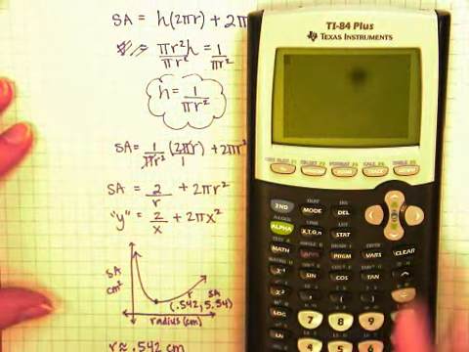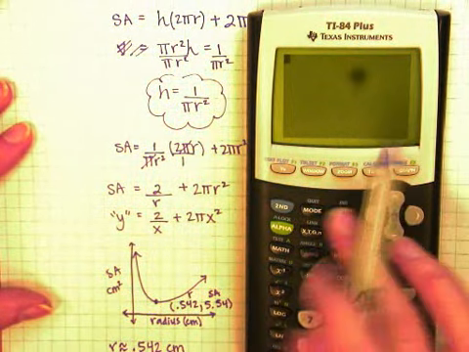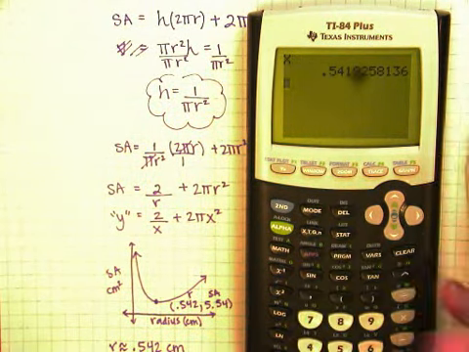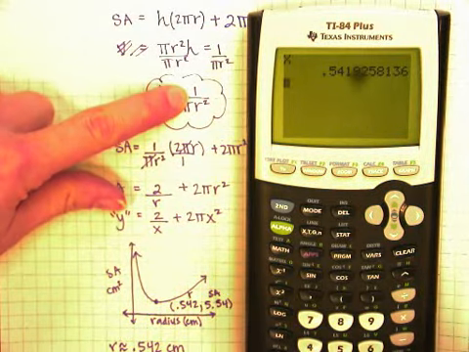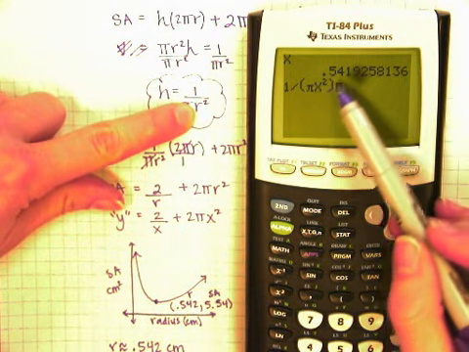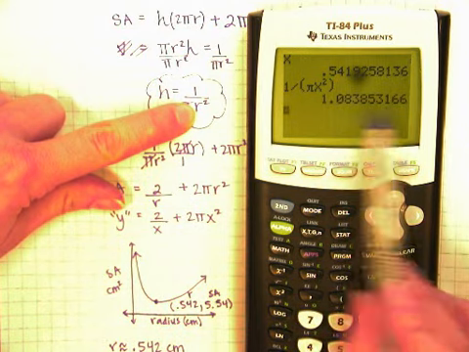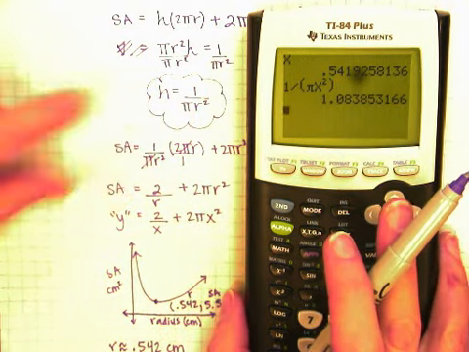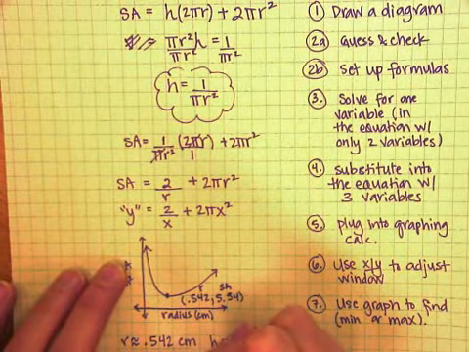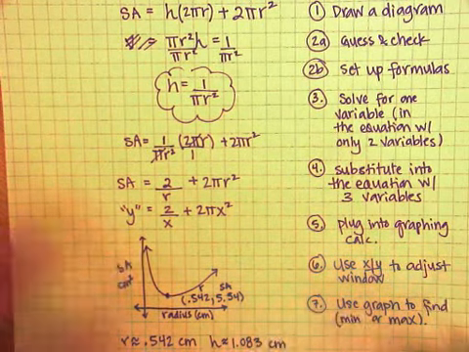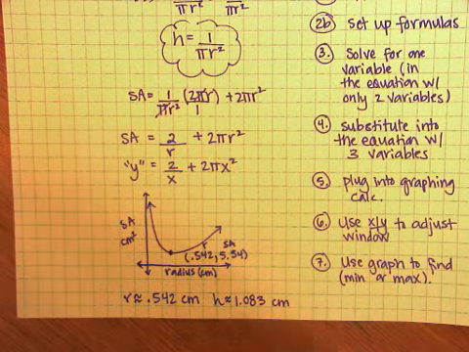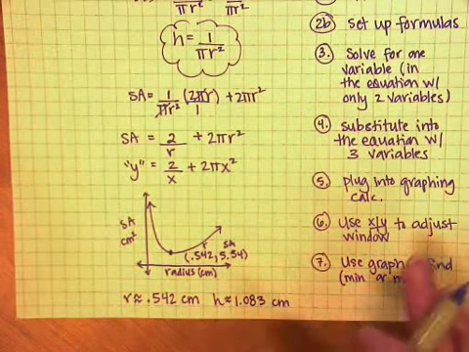So on my calculator, I'm going to do, oh, by the way, this is pretty cool. When you find the minimum on your calculator, if you hit x and then enter, notice that that is the x. And the calculator stores that minimum value as x for you. So that means I can do 1 divided by π times x², and it's plugging 0.54, the whole decimal, into the x for me. So it's going to give me an exact answer for h. It's kind of neat. So I get h is about 1.083 centimeters, which really, really doesn't seem right. You know what? I'm going to go back to the problem and double-check things. Oh, that is why.